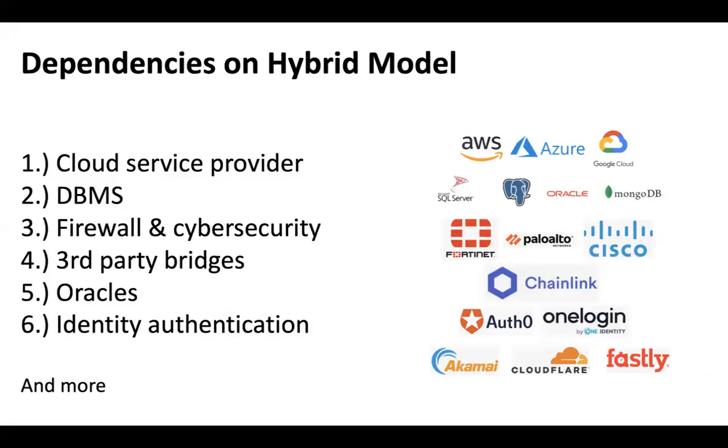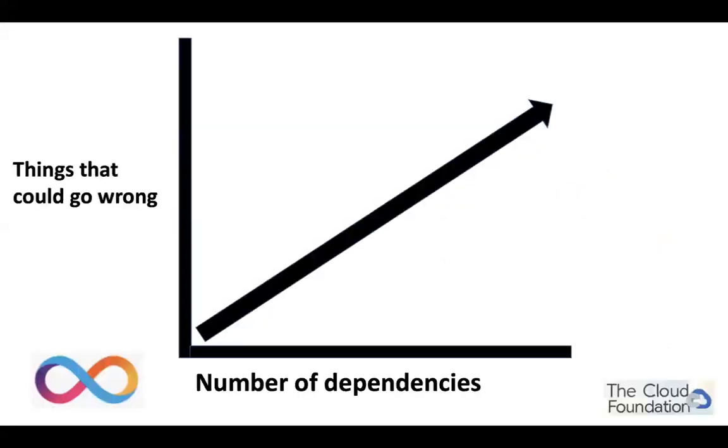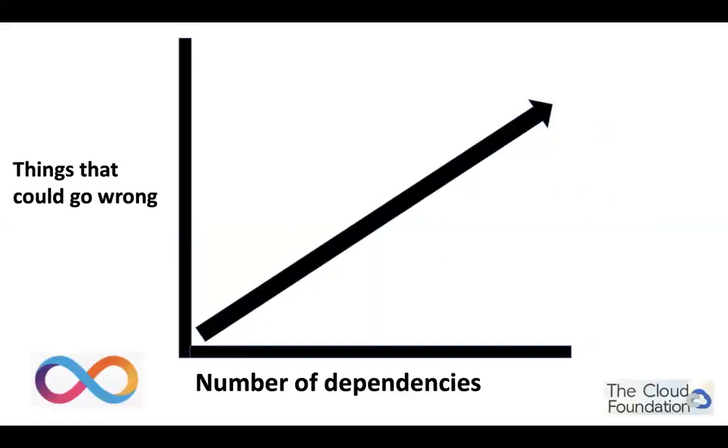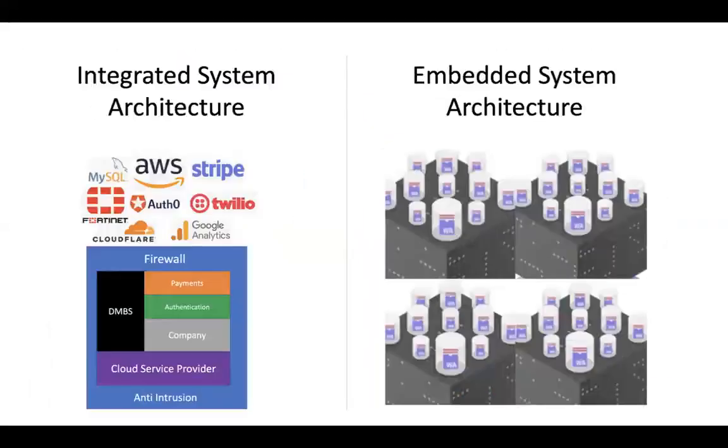On top of these other systems, oftentimes you see they need third-party bridges, identity authentication or verification, maybe a content delivery network, and any number of other systems needed to offer the desired functionality for that application or use case. And to Vitalik's post, the more dependencies you have, the more likely something will go wrong. And most of the time, these software systems are owned and controlled by other centralized companies. So how does ICP solve this problem?